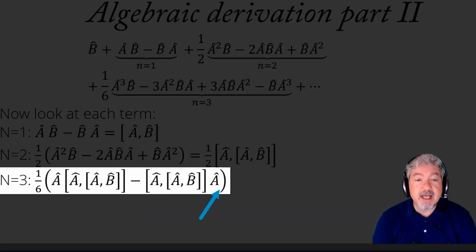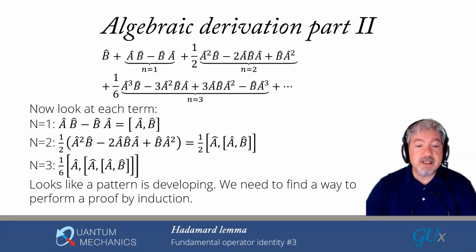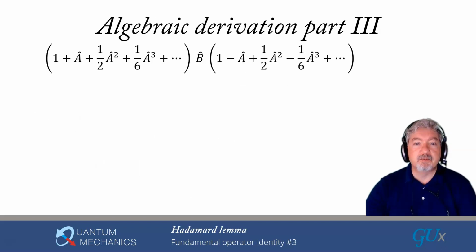And indeed, that is another commutator. So that becomes a nested commutator again. And we get our third order term in exactly the form that we said it was going to be. And you can see that a pattern is developing. But we can't just say that a pattern has developed and end our proof. We actually need to complete the proof by using a proof by induction. So I'm going to take you through the steps that give you a proof by induction.